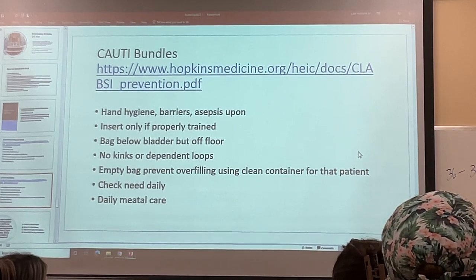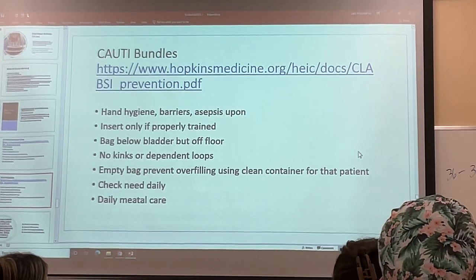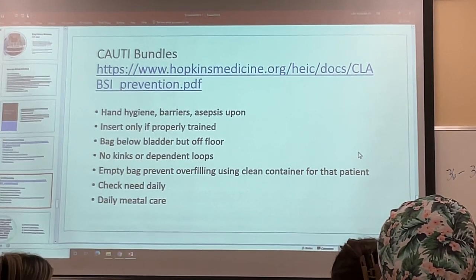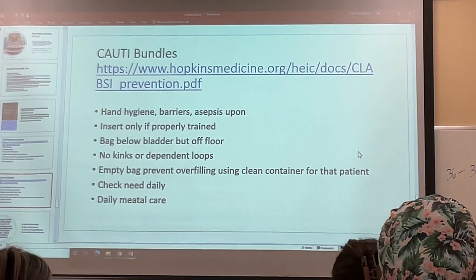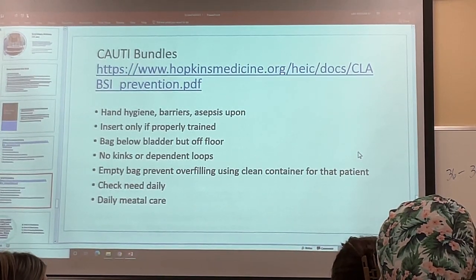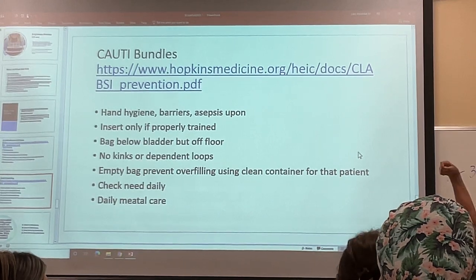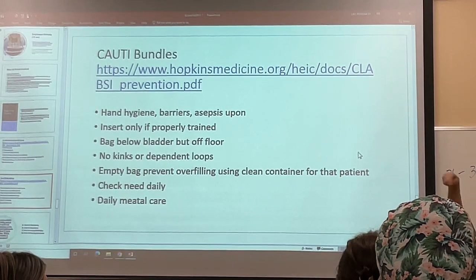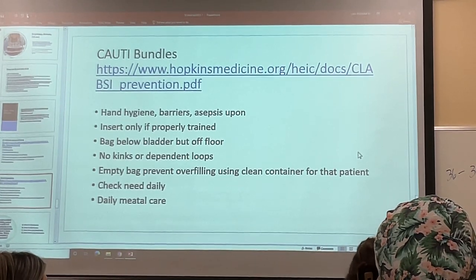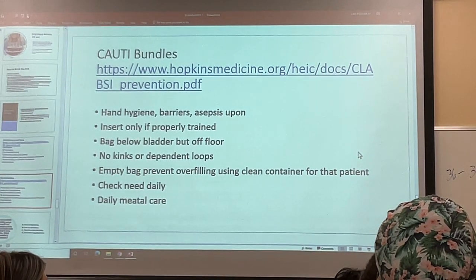I had a resident come in one time, and all day long we had been getting down there, measuring what their urine output was and dumping it into the bag. Then the resident picks up the bag and holds it up to his eye. So it's way above the patient's bladder, and all that urine is running back into the patient's bladder, and that causes infections. I was like, dude, you can't do that. You've got to put it back down. That causes infection from the backflow.